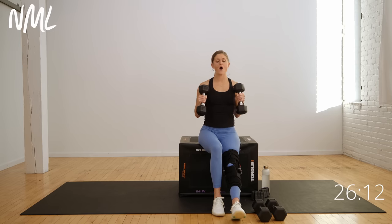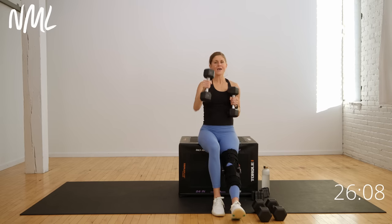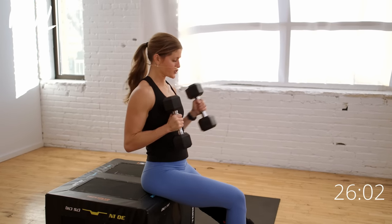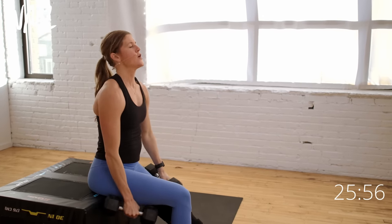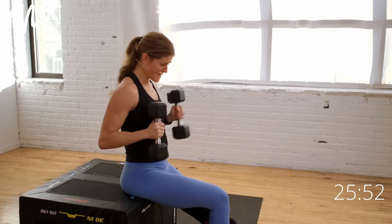Punch, punch. So we go arms, we go legs, we go core and cardio, and it's got a 10 second rest in between, which is not long, which means that heart rate is gonna stay elevated. Woo! Strength training at a high intensity pace with limited rest. 10 seconds, guys, come on. Punch it out.